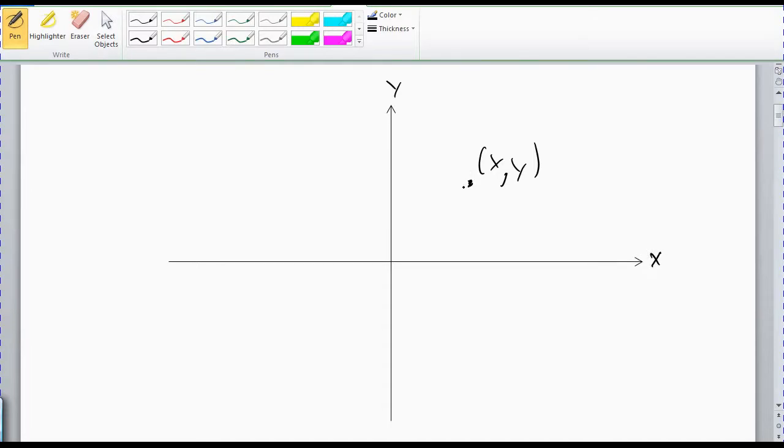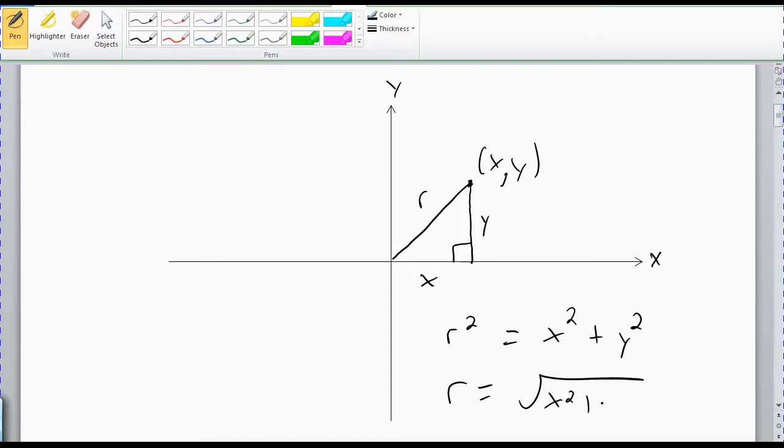If you remember or have seen my other videos, you see me do this quite a bit. I'm drawing a right triangle using a point. This is my x side, and this is my y side. This is going to be my r. Since it is a right triangle, I can use the Pythagorean Theorem, which states that r squared equals x squared plus y squared. This is a very important item that you want to know and memorize. Now, if I take the square root of both sides, I get r equals the square root of x squared plus y squared. So this is going to be very, very important, what we're about to do.